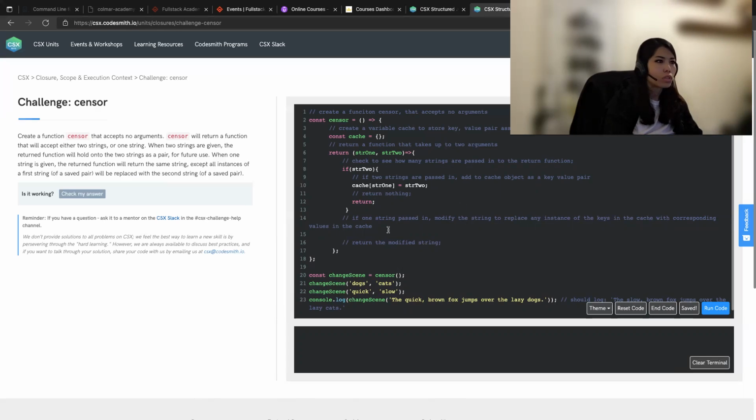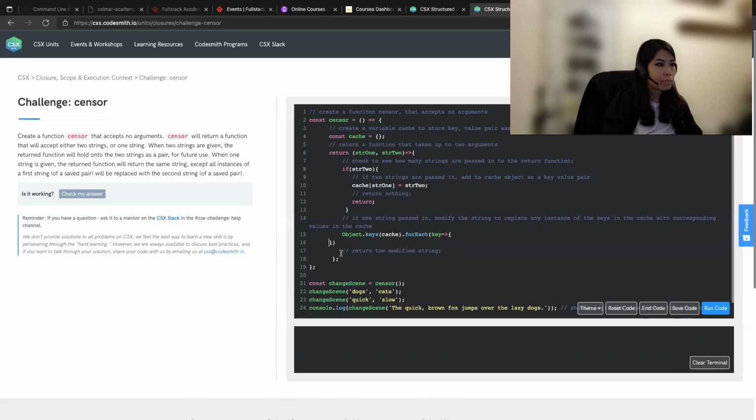So we use Object.keys to change the cache into an array, and then because it is now an array, we can use the built-in method forEach. It's kind of like a for loop, to get each key and replace the key with something.